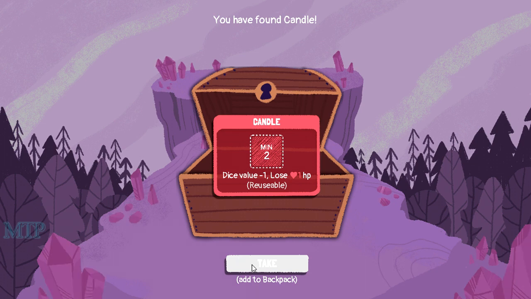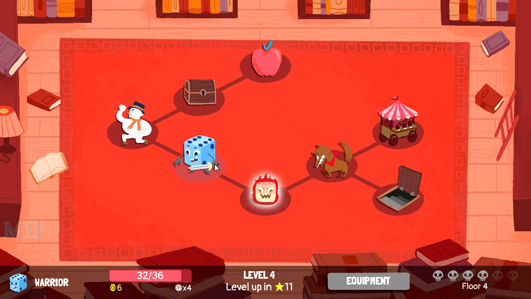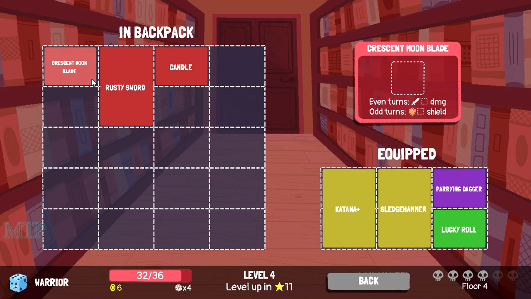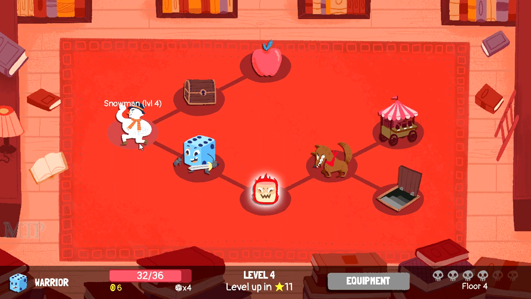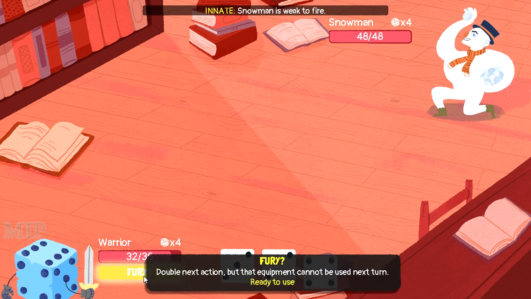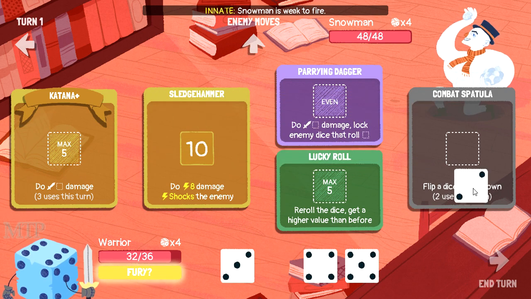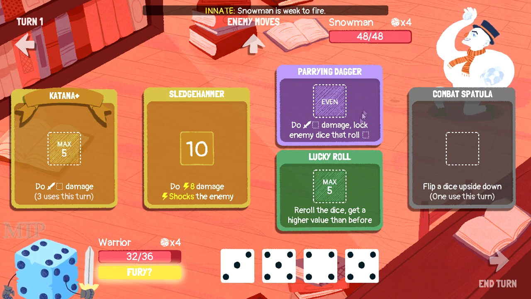Candle. Dice value -1, lose 1 HP. Ew. I don't like that. I don't like statically negative things. Ooh. Snowman's actually not bad. Super Marshmallow. Go Snowman first, obviously, because that opens up health. Fortunately, I don't have any fire. This could be OP.